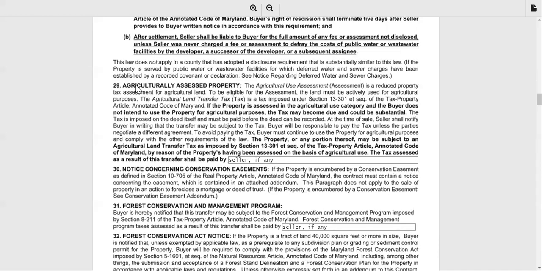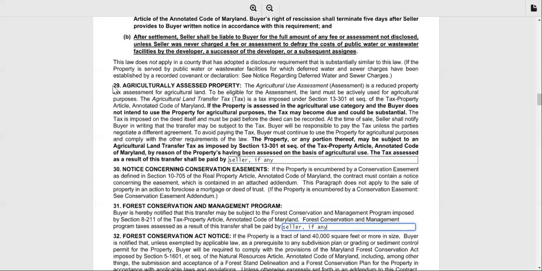There are certain agricultural and forest conservation assessments and programs that you need to notify the buyer of. Oftentimes buyers, because they're not sure, will insert here "seller, if any."